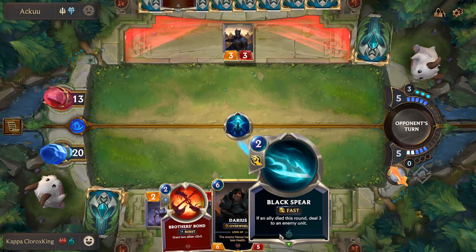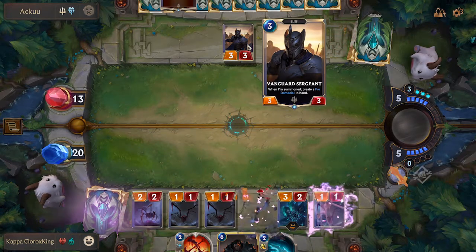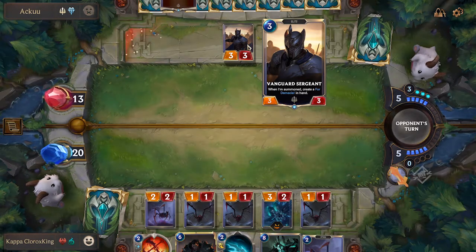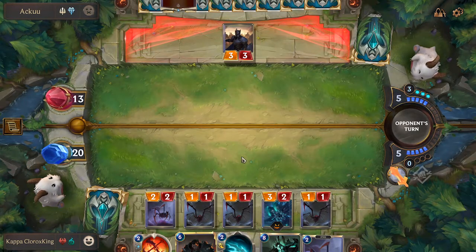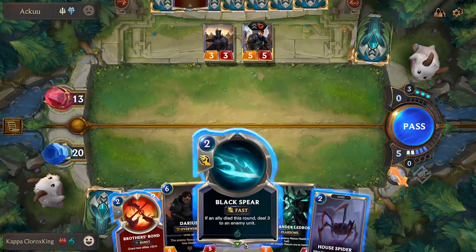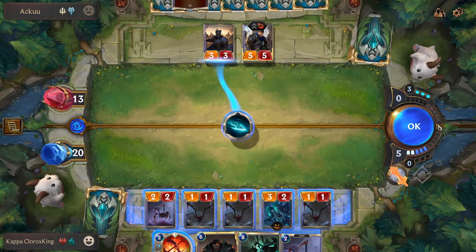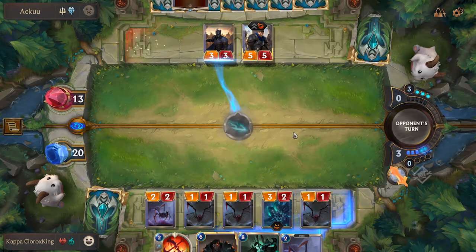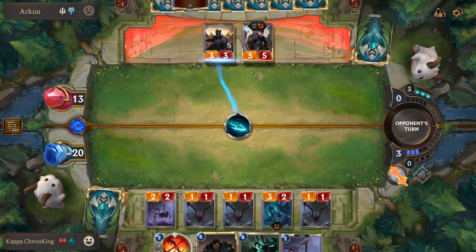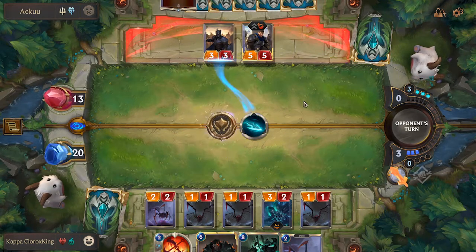And now that an ally died, we can use this on our Vanguard Sergeant. And we got Ledros there. And now it's his turn, and he used all his mana, so now he doesn't have the chance to use the 4 Demacia. So now we're safe to kill this. He won't have the mana to use it unless he has something else in his hand. And he does.